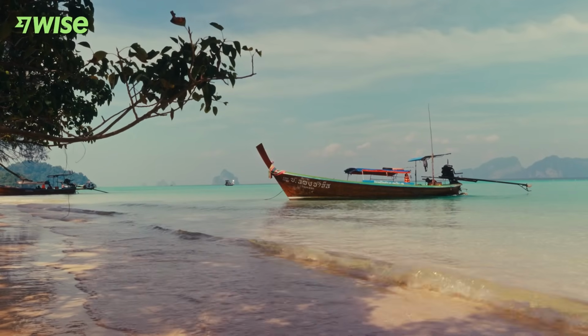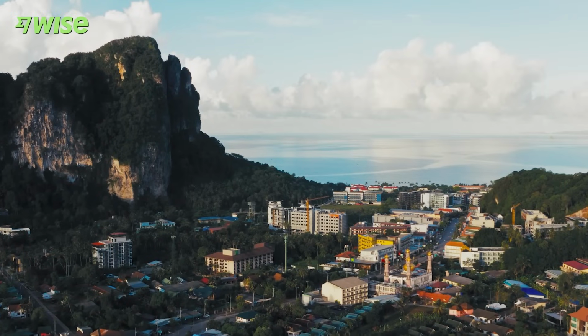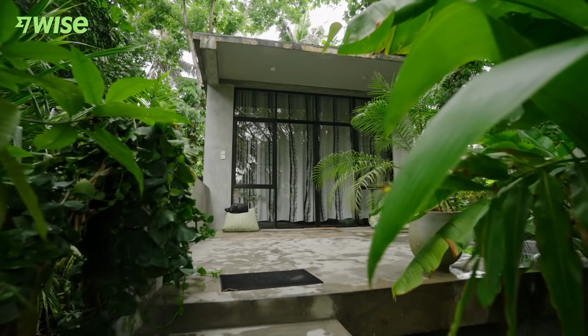Alright guys, before we get too far into this house tour, let's talk about what it actually takes to buy a house here in Thailand, because it's honestly one of those things that I think a lot of people dream about, but the rules can be a little bit confusing if you're not familiar with how things actually work here. One of the biggest things you need to know up front is that foreigners can't legally own land here in Thailand. But you can, however, own the structure, so the house or the villa itself. And there are a few legal workarounds people use to make it work.